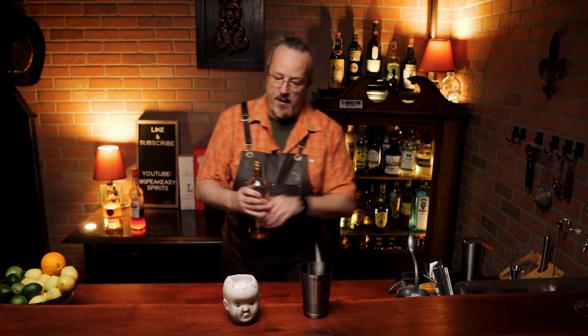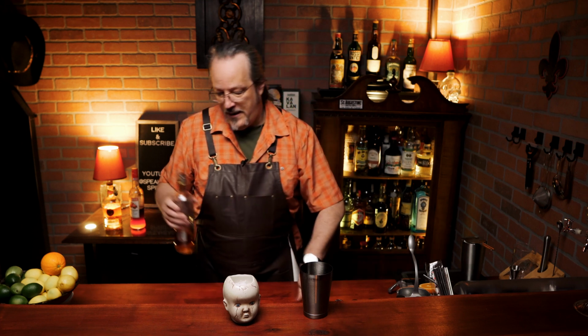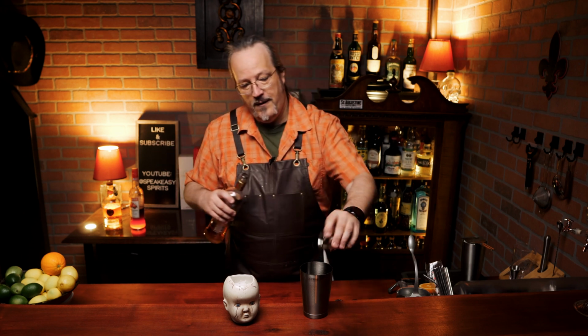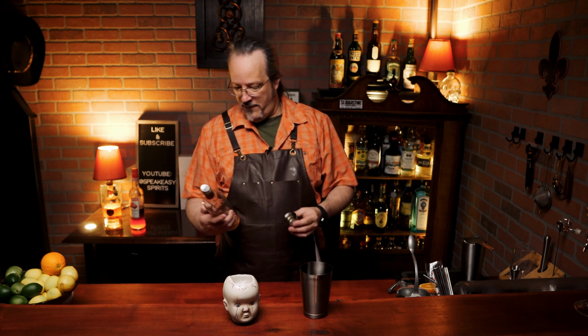1 ounce of 151 rum. Now, Lemon Heart 151 would be a fantastic choice here. However, I am out of it. So today I'm going to use an ounce of this Don Q 151. If you can find it, you're going to want a 151 rum that's been aged a bit.